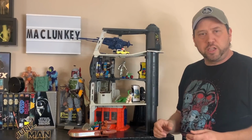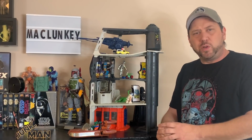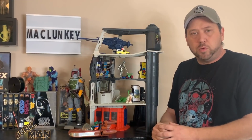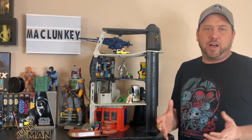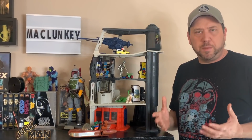You open the Kenner box, you see the tower with a working elevator. You see all the plastic levels, the free Trash Monster. It was great. But what about that Palitoy box? All you really noticed when you first opened it was cardboard. But let's talk play value. Let's look at each one and see which one just looks like it's more fun to play with.